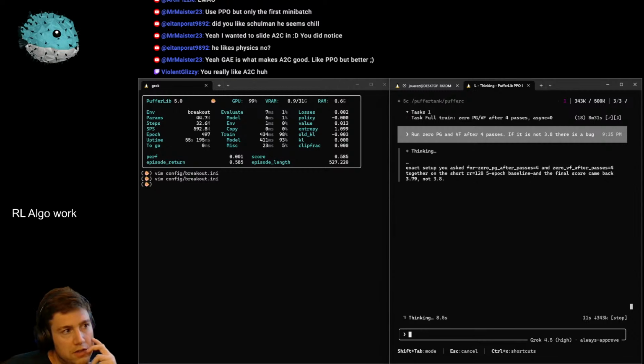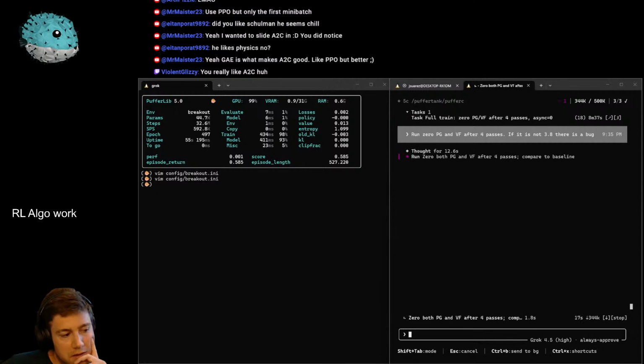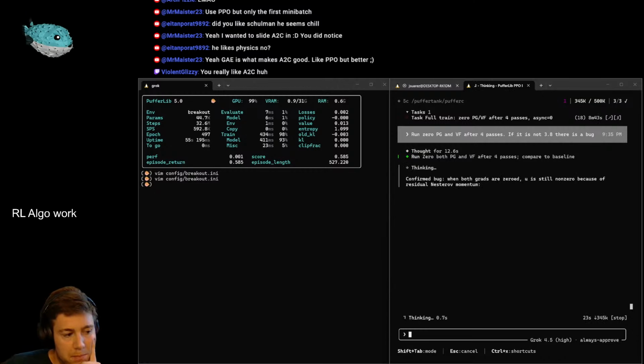Oh, A2C does have GAE. I'm telling you, you still need the clip coefficient. Even if you do one epoch over the data, you're literally doing batch gradient descent otherwise.